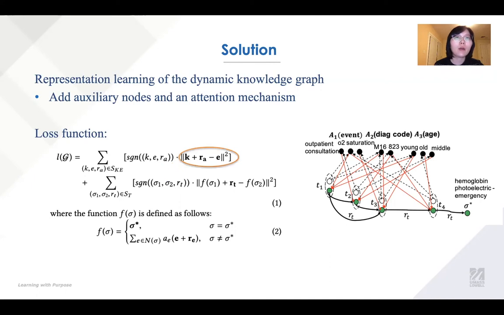Similarly, the second sum is over a sample set of timing edges. The function basically returns either the embedding vector of the critical state node directly, or the derived vector of the state holder nodes, which is the weighted aggregate of the tail ends of several event-state relationships, where the weights are the attentions to be learned. We will get all vectors for the nodes and the relations at the end.